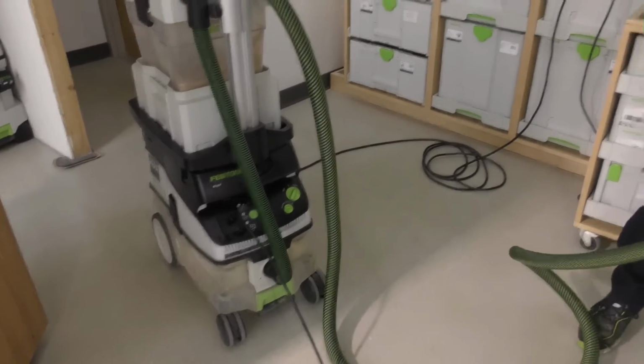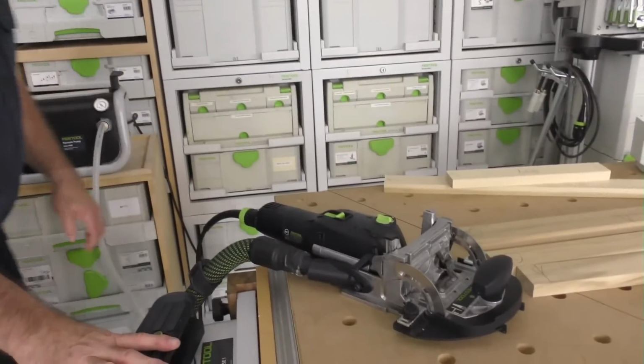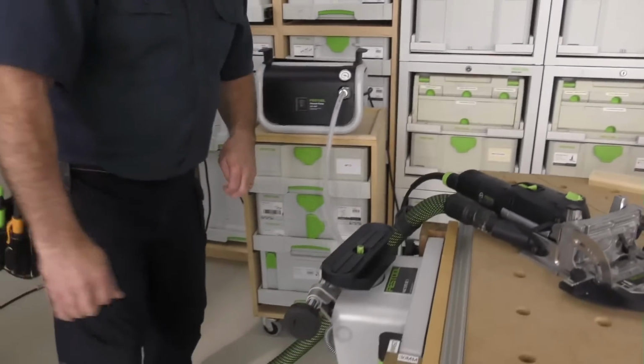I just checked it with my Bluetooth. Okay, let's get my Vaxis going.